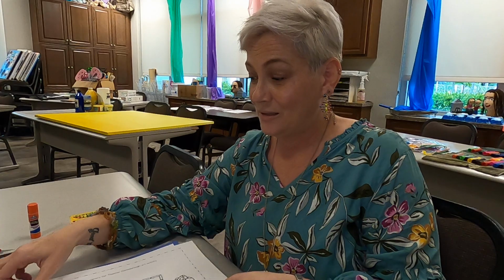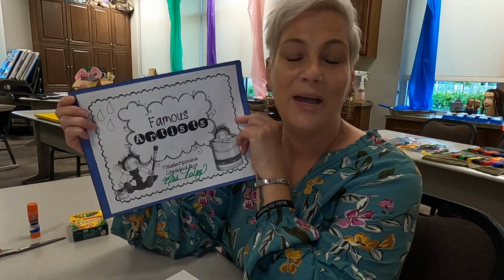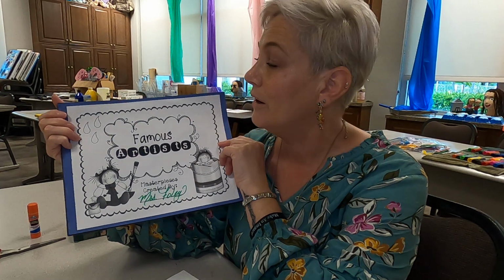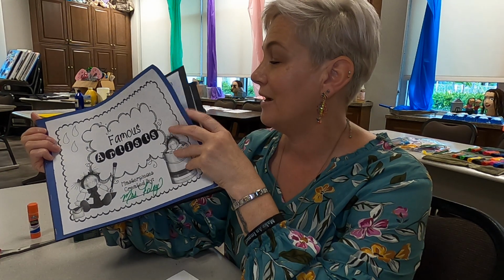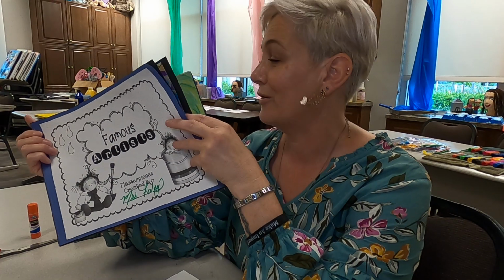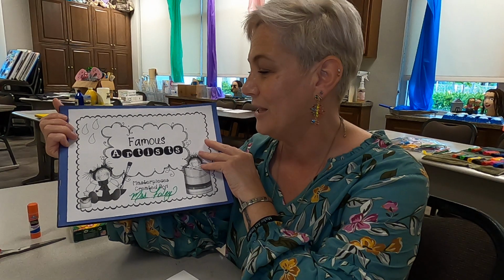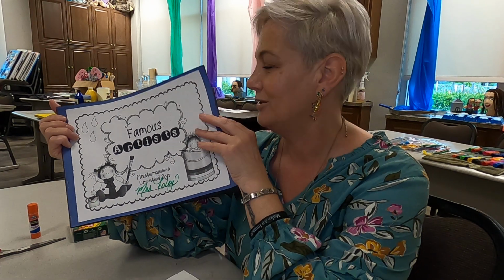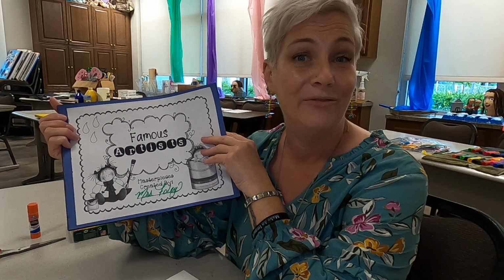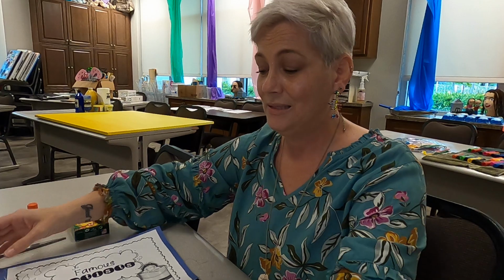All right, so on to our next project for our famous artist book. I hope you guys are enjoying making this book. I know the students here in school are really enjoying it. Even though we're only getting ready to start our 3rd artist, they're getting really excited about taking this home and showing it to their parents of all the really cool artists they've learned about and all the really cool artwork that they've done. So our 3rd artist, his name is Thomas Gainsborough.